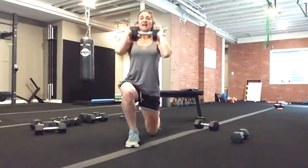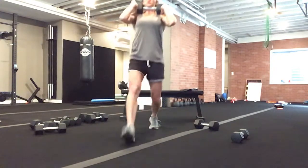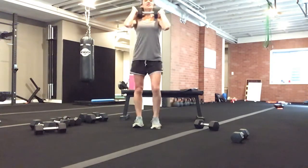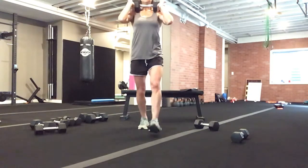8 seconds, we switch legs. Here it is, hold it right here. March it out, catch your breath. Right into that other leg, same thing, front to back lunge. Here it is, let's go.